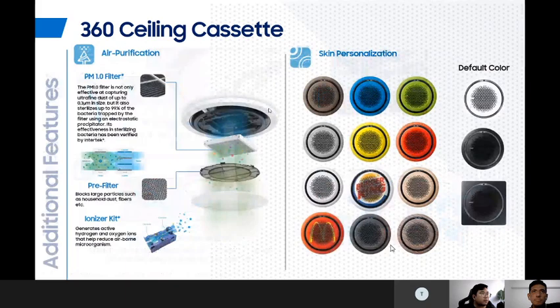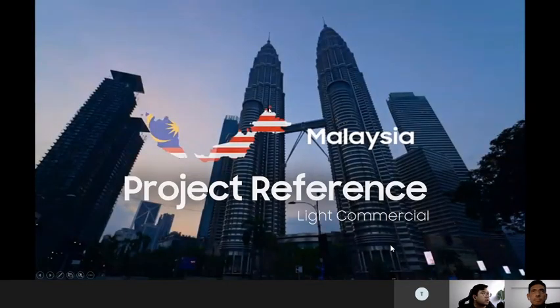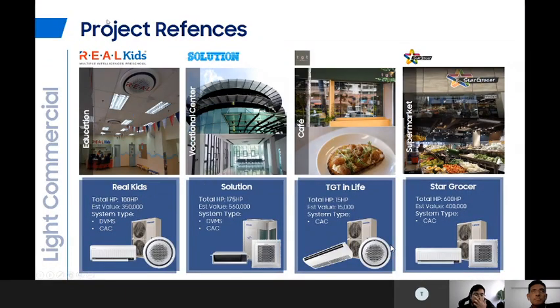we did one project, just a small project. Then customer, they are requesting for cassette type, so there are few competitors. So other brands, if I'm not mistaken, except also Panasonic, they're quoting 6 units of a mini 4-way cassette. And then we try to propose to the customer just 4 units of 360 cassette, but actually we upsize the unit to one size higher.